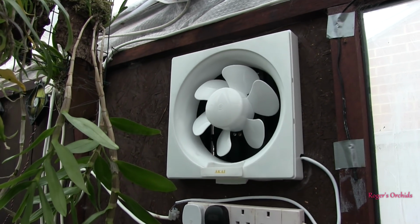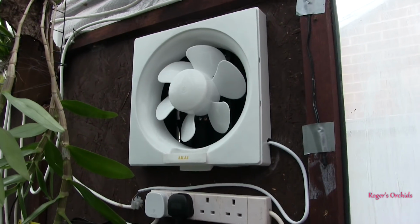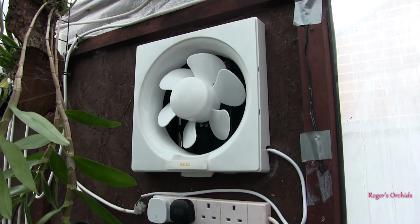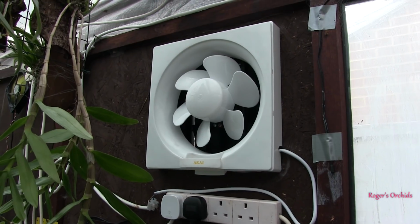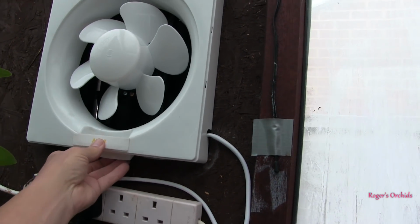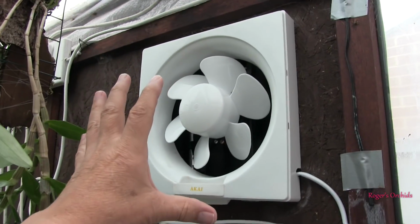Just to keep you up to date, my new fan arrived, and as if by magic, you have to have some luck sometimes. It can't always be bad luck. I went onto eBay and just put in 8-inch extractor fan, and right near the top of the list was the exact same make and model that I already had. And this is a real bonus because basically the front just unclips, and underneath are 4 screws that hold the whole thing in place.